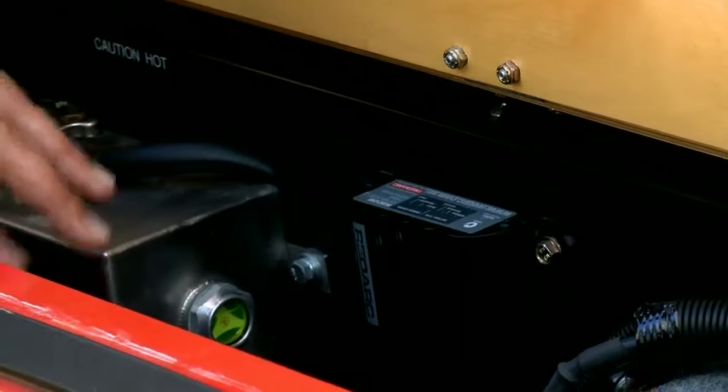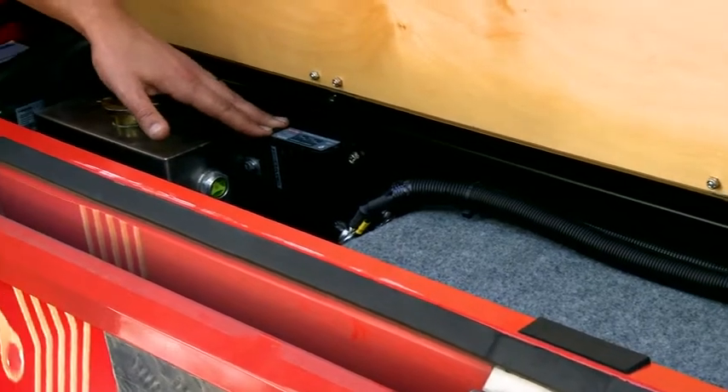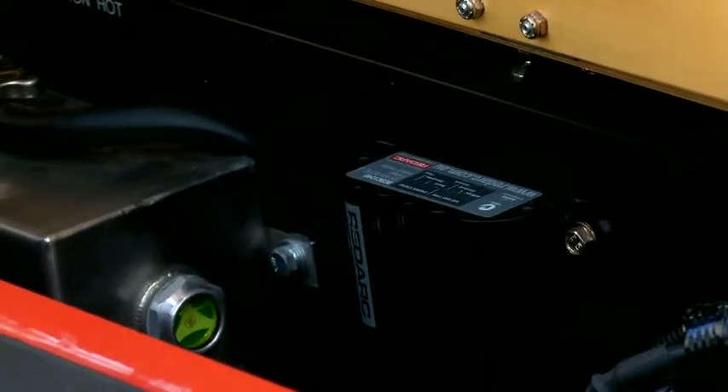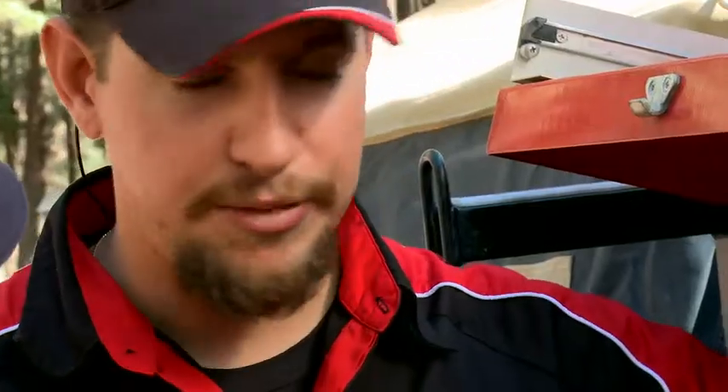Down in here is where all the magic happens, tucked away in the guts of the trailer where you don't ever have to see this gear. For example, here we have our BC DC 1240 which is a DC to DC charger. What does that mean exactly? This is an in-vehicle battery charger. It takes the power that's coming from the tow vehicle and converts it into the correct voltage and current levels for the batteries that we're trying to charge. So your alternator doesn't do that well enough, does it? That's right — the vehicle alternator is essentially designed to maintain the start battery while you drive along. It's not designed to fully charge batteries. So when you've got things like different battery chemistry types and a long cable run down to your battery, that's where the DC to DC charger comes into play.